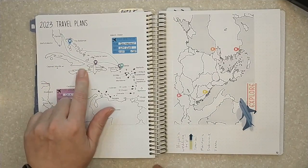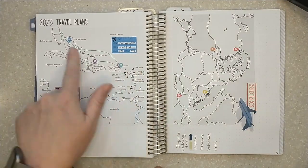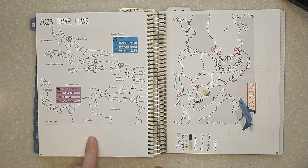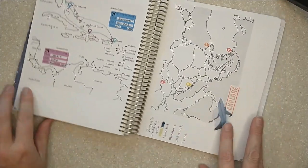So my January trip is a Caribbean cruise. I have my flight information and the itinerary. I need to book my excursions and write them down here. That'll be my first trip of the year.